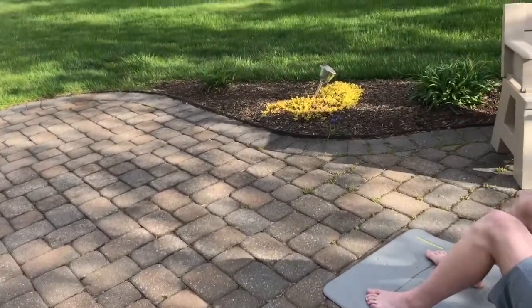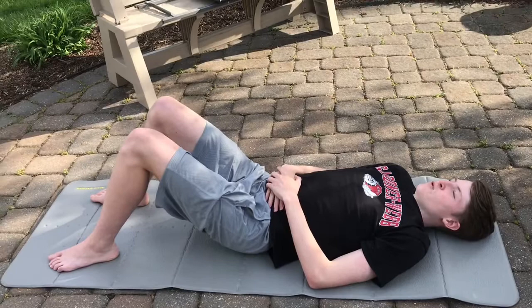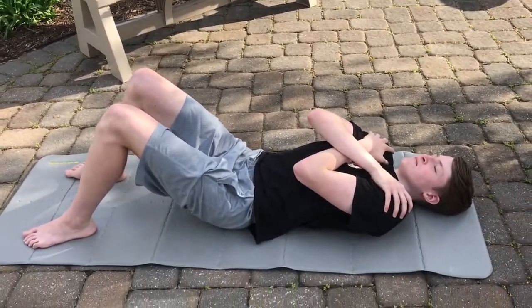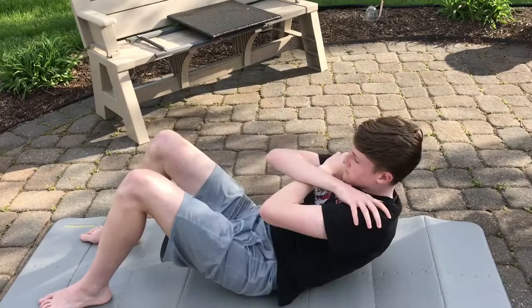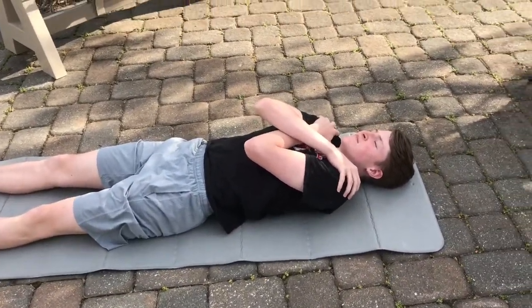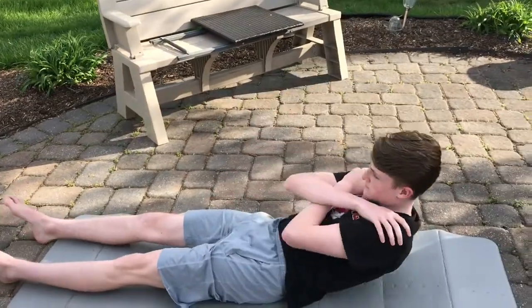Next, if a three is rolled, the exercise is curl-ups. I'm fortunate enough to have some kids of my own here at home helping me. Hey Noah, how about you help us demonstrate a couple of curl-ups? See how Noah's feet are flat on the floor and his back is flat — hands crossed across his chest. Come up and bring your elbows to your knees. If you're more comfortable with your legs straight, it's a little harder but arms still across your chest — sit all the way up and back down. Good job!